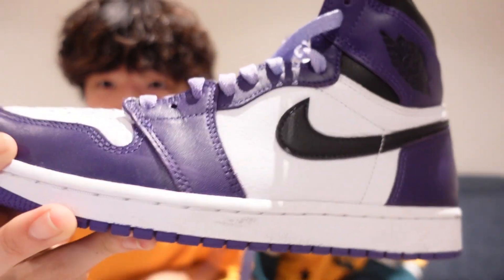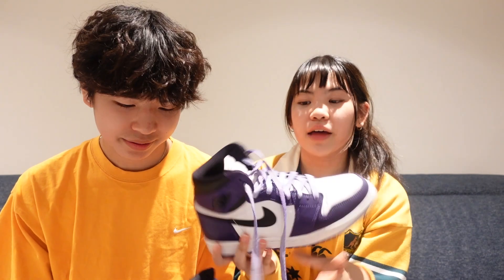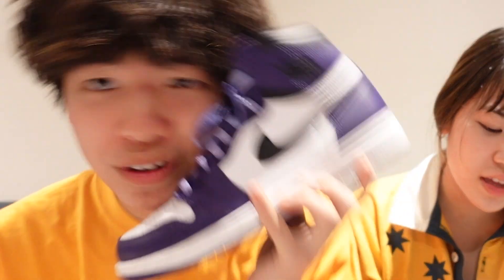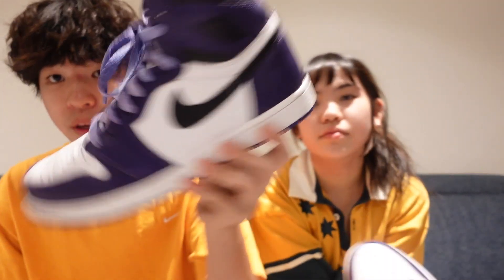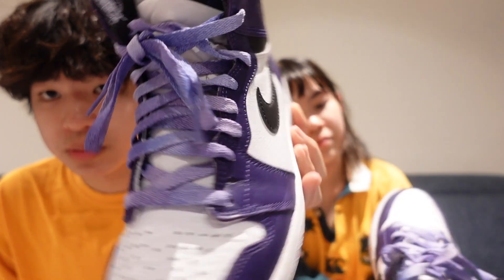Last shoe — Jordan 1 Hi. I love this one with the laces. I love these ones, and you want to know why? Because Dylan got it for his 15th birthday — his very first pair. This is what got him into sneakers. Mom had this whole story where she met up with this guy from Facebook Marketplace — she was scared because it felt like a dodgy meetup, but she slayed, she snagged them and gifted them. It was his first shoe, so he wears them quite a bit and they're in pretty good condition.